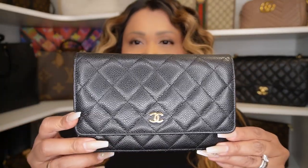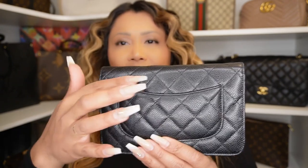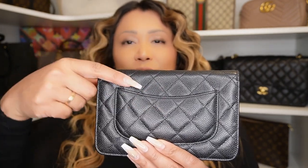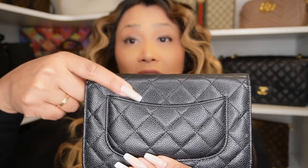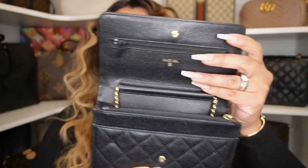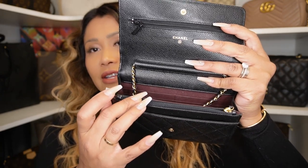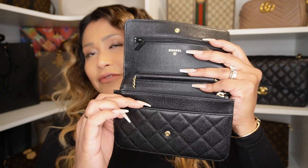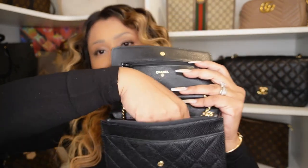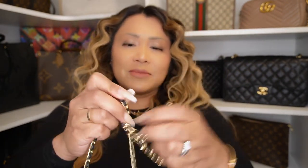The look of it, as you can see, is such a classic. It's so durable — it has the caviar leather. It has a back pocket that I love for little receipts or a hotel room card. The button snaps and unsnaps perfectly easily. Then you can see here it has a slot for your cards, a zipper for other essential items, and a section for cash or miscellaneous items. The chain is gorgeous — yes, it's a bit noisy and people complain about that, but it really doesn't bother me at all.